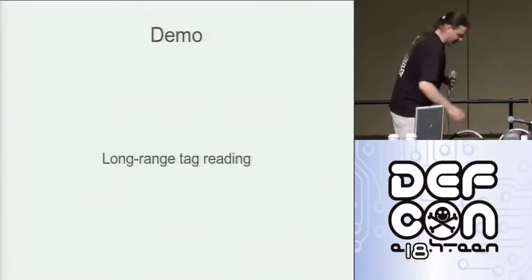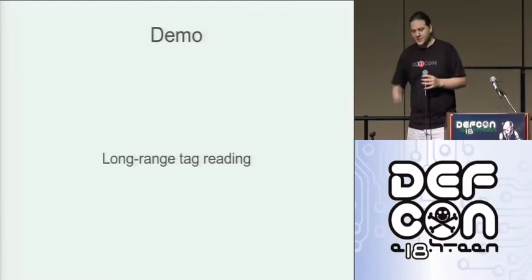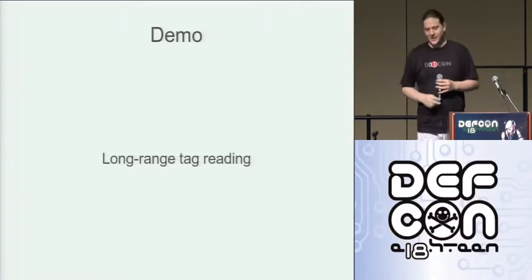Okay, so let me turn the power amp off. I am also, after the talk, going to be up in the hardware hacking village. So if you want to see the equipment up close and have a play with it, and just validate that it does read tags in slightly less hostile environments, please feel free to do so.